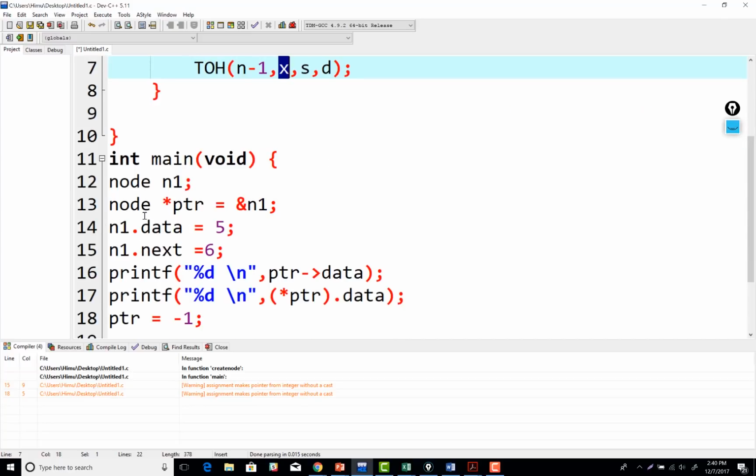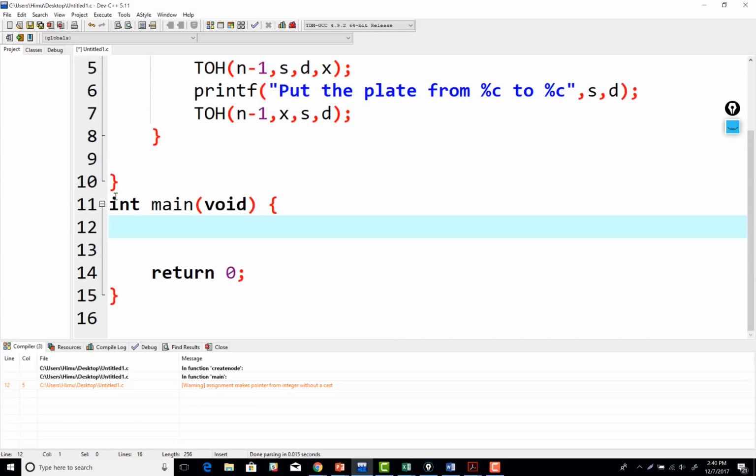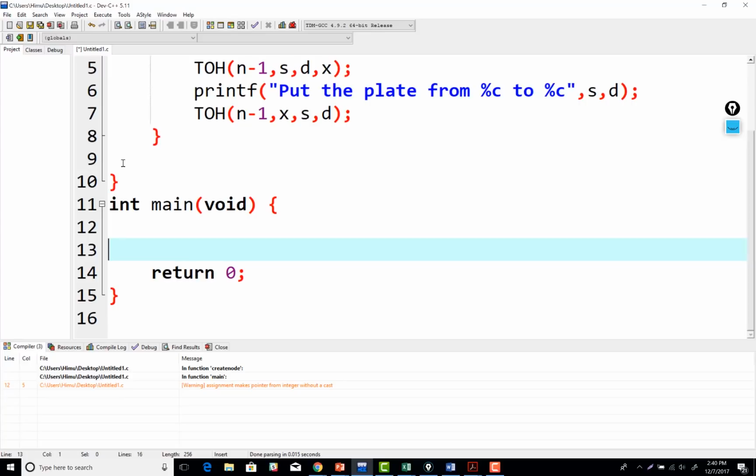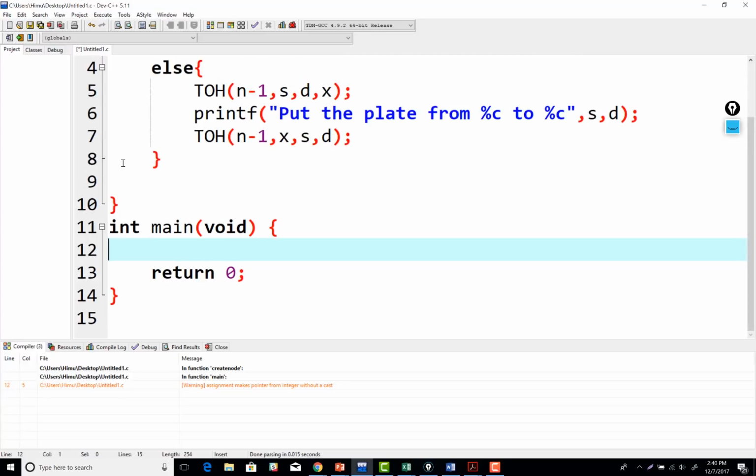Now I can just call this function. Let us say I want to put 3 plates. So I can just call Towers of Hanoi with 3 plates. We have tower A, spare is tower B, and destination is tower C. So these are characters.